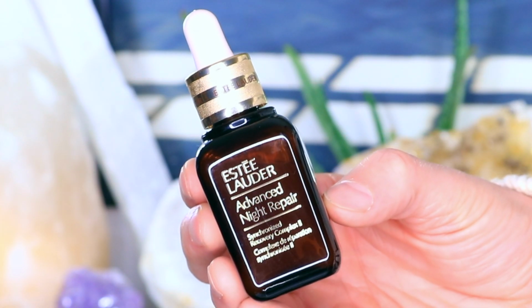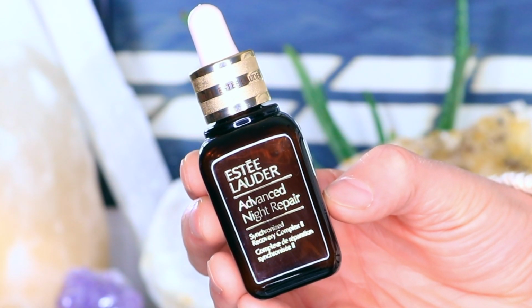It is a night recovery serum. Now, of course, their biggest claim is that this serum is going to get rid of fine lines and wrinkles and really help with uneven or dull skin texture. And one of the reasons why I finally wanted to try this serum is because I heard it was so hydrating. And as you guys know, winter is here, dry skin is here, and I was like, this is the time to try the Estee Lauder Advanced Night Repair Serum. So here we are. The Advanced Night Repairs package has remained the same since the early 80s.